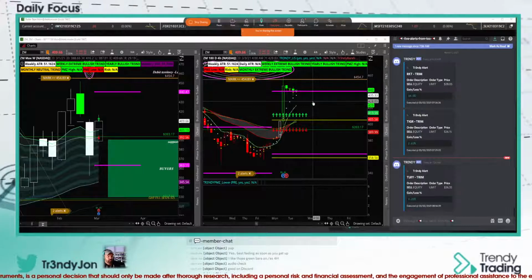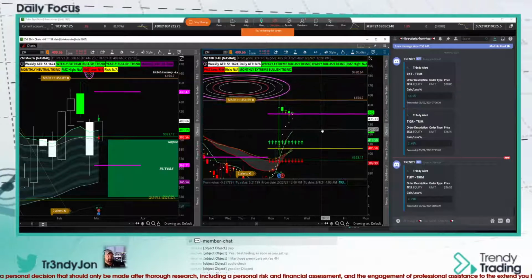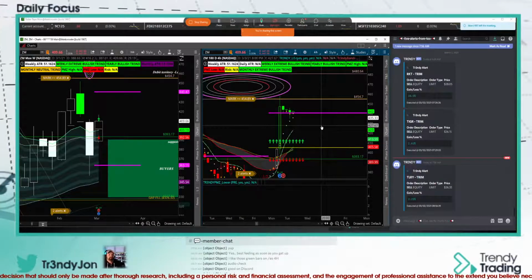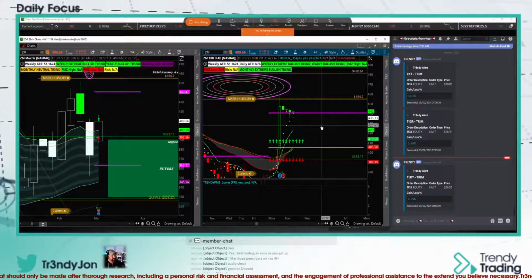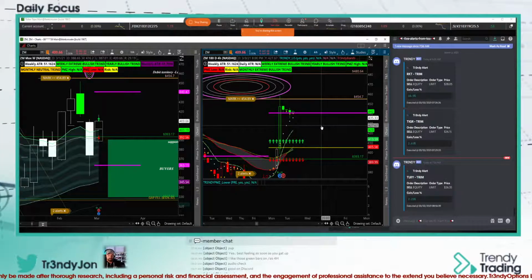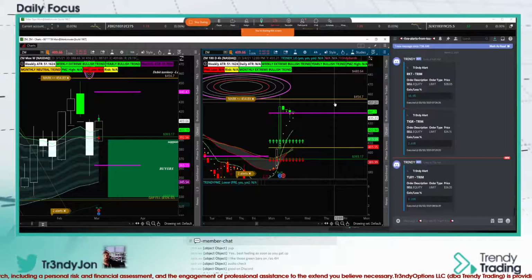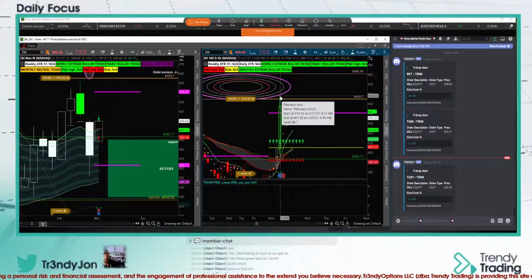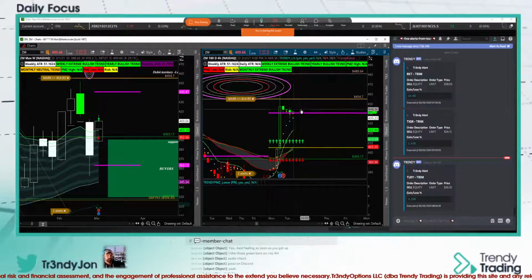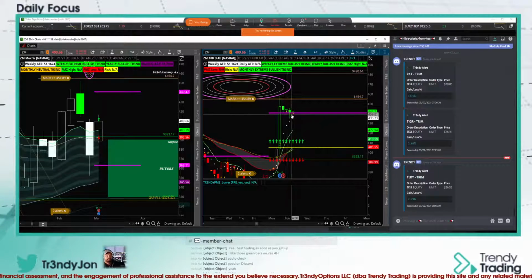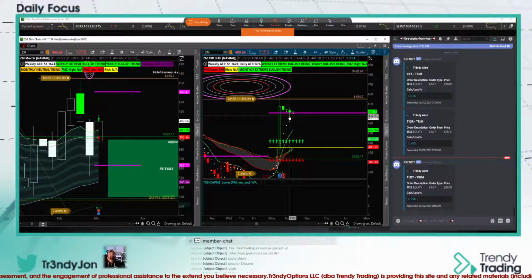So what I'm looking for, unfortunately, this does happen, is that the trendy targets are so good that if we hit them in aftermarket, we tend to reject. Okay, so targets are going to be resistance until proven otherwise. So 454 was our target. We came up and hit that, and this morning we're pulling back a little bit, right? Look where we're pulling back, right into the trendy edge.